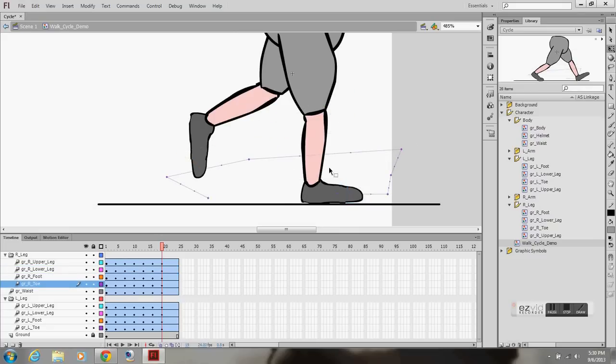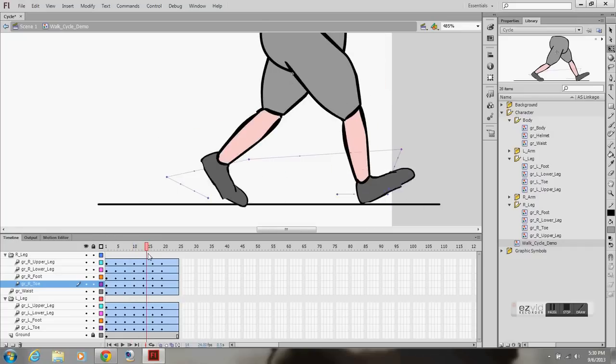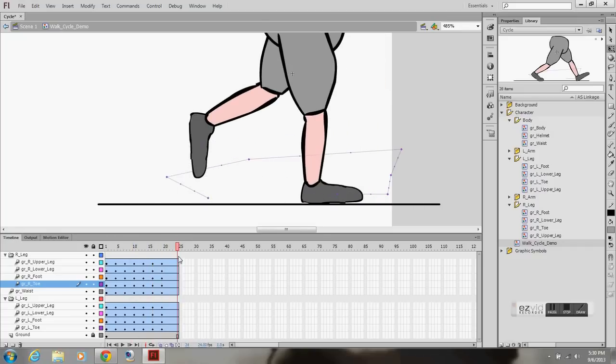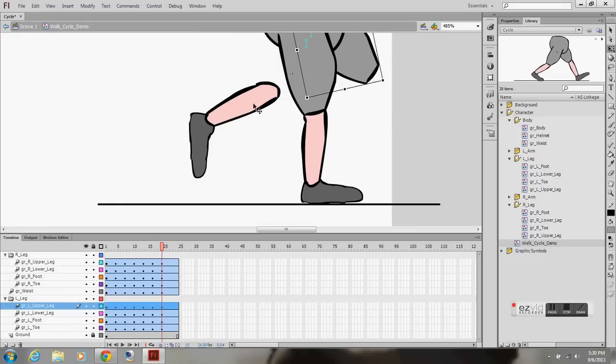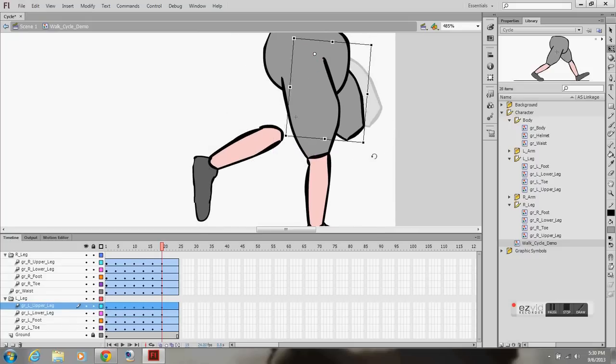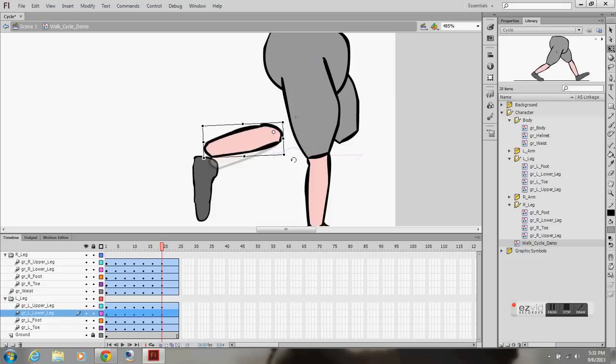So now I need to rotate the leg into the passing position. Reposition.